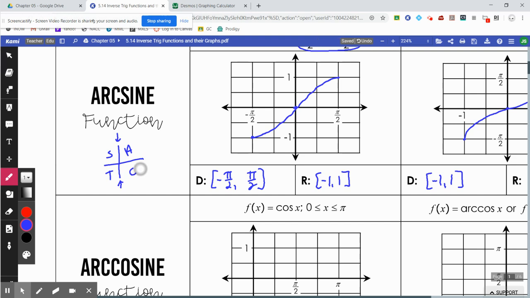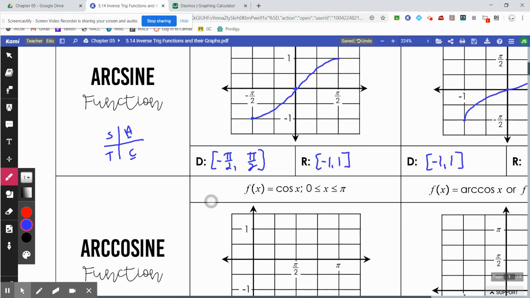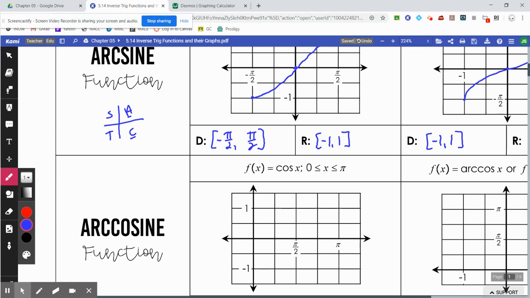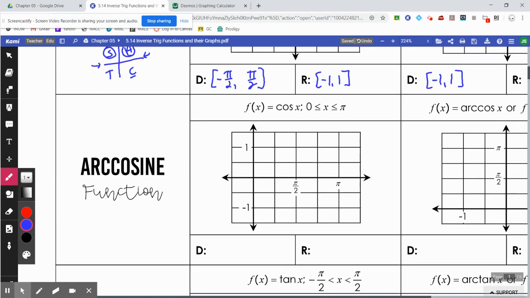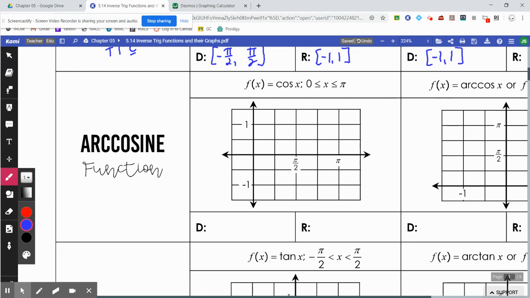Now, why can't we do the same thing for cosine? Well, there's a problem. Cosine is positive here and here. So therefore, in order to reach all positive and negative values, we're going to define cosine a little bit different. We're going to define cosine from 0 up to pi, so that we include all positive cosine values from 0 to 90, and then all negative cosine values from 90 to 180. So therefore, cosine of x, in order to restrict our domain, we're going to restrict it to 0 up to pi units, or 0 up to 180.